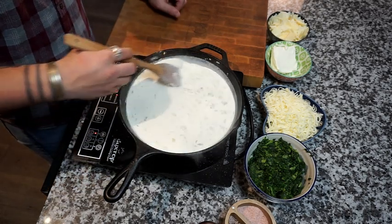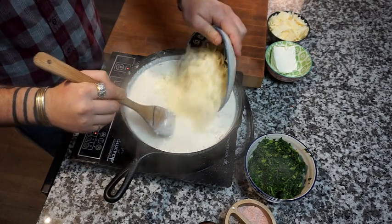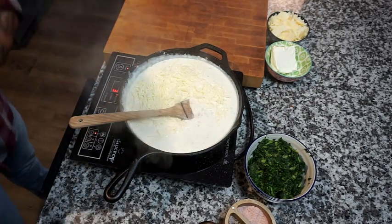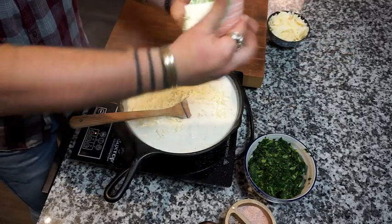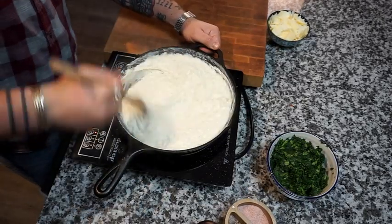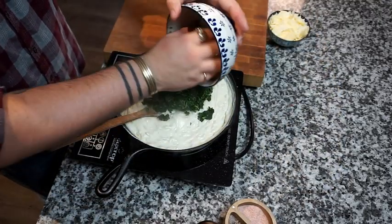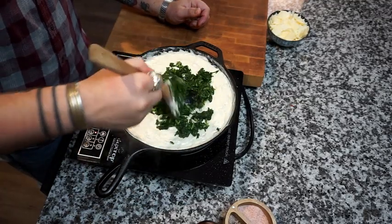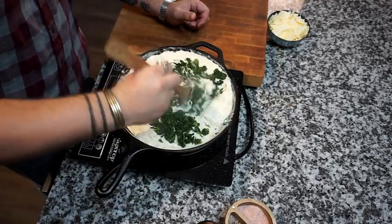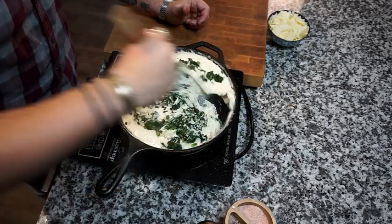After that we'll add in our parmesan and our spinach. We've got this to a soft boil. I've got eight ounces of mozzarella — make sure it's fresh shredded mozzarella or it won't combine as well. Then we've got four ounces of cream cheese. Drop this in and allow it all to melt together. Keep stirring for about a minute or two until it's thick, then add in our 24 ounces of spinach and mix it all together. Allow this to cook for another minute or two to make sure any residual water from the spinach is cooked off. Make sure it's super well incorporated.